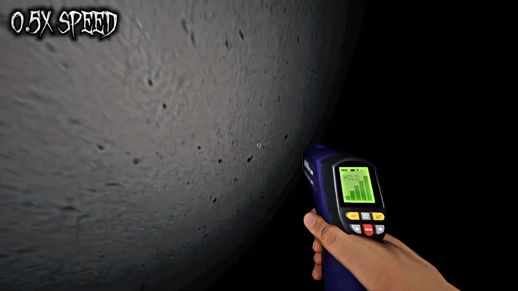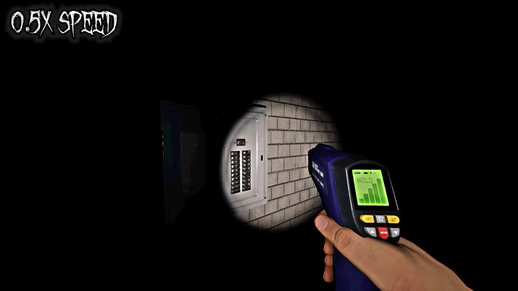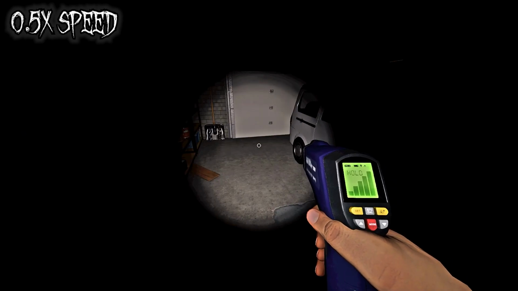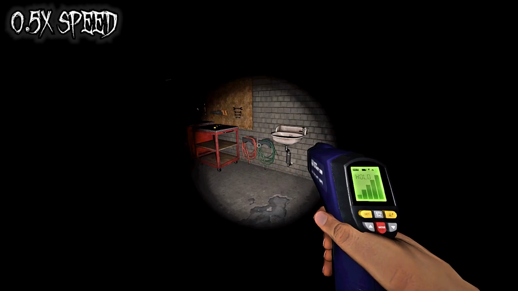Now what you're seeing me do here is I'm looking for the fuse box, and once I find it in the garage, I open up the hatch and I turn it on. What this does is this is actually going to begin to increase the location's temperature besides the ghost room. It'll also allow me to turn on lights, which will reduce sanity drain.